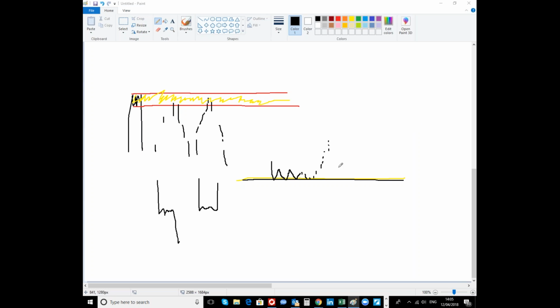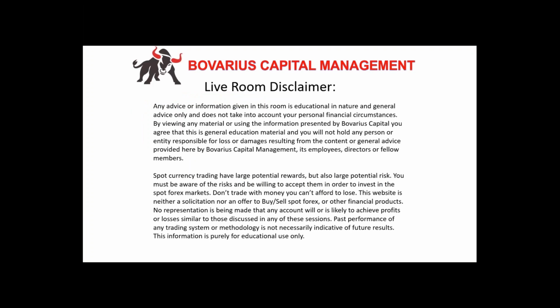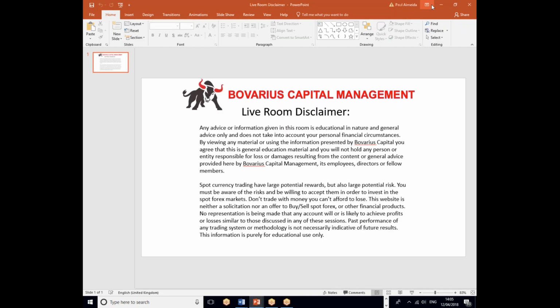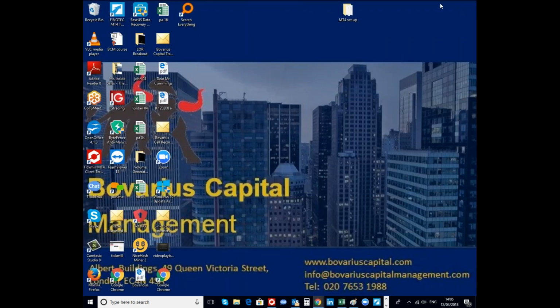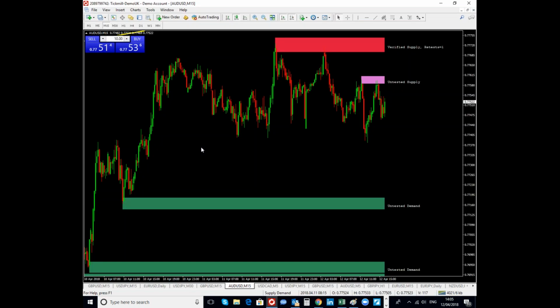So this will be support as long as it keeps bouncing. Do you understand me? We're not looking for a bounce off of it. We're looking for a rejection. We're looking for orders to be there for it to catch it and for it to keep driving in our direction. The way you identify your support and resistance levels is not done in the same way.